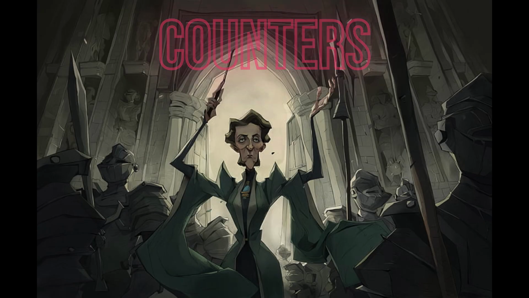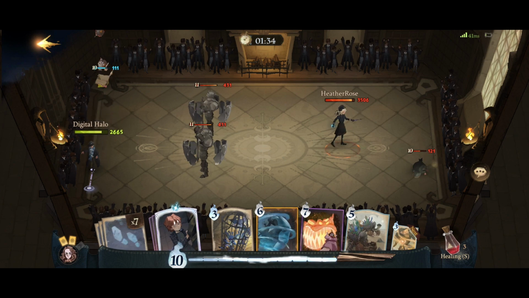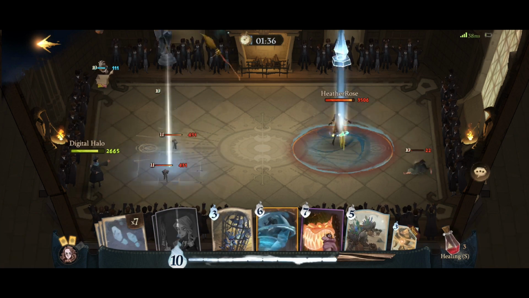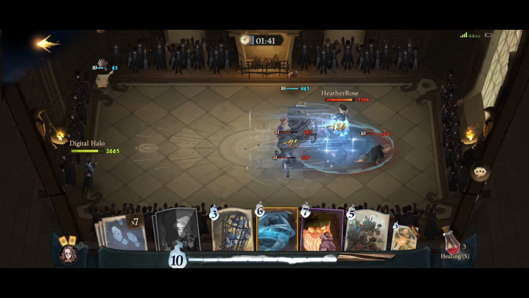Let's take a deep dive into how certain cards counter PIERTOTUM LOCOMOTOR. First up, we have companions, and our first companion is Ron. He just picks up PIERTOTUM LOCOMOTOR and yeets them at the opponent.